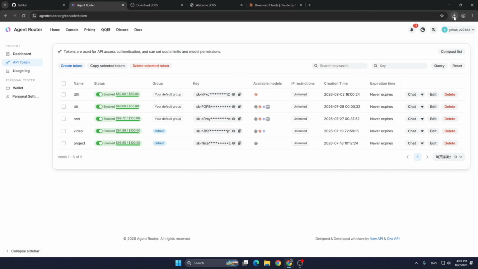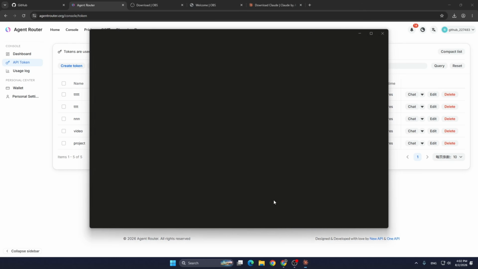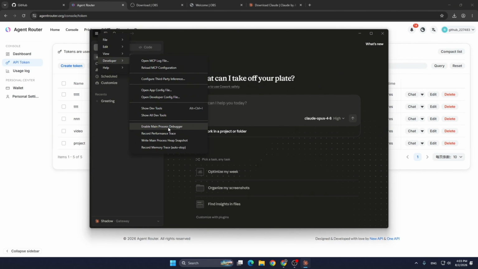After you uninstall your Claude Code, reinstall it, and it's downloading Claude Code. Now again we need to reinstall, so let's wait a few moments. First we need to clear the cache of Claude Code. This is the first step.